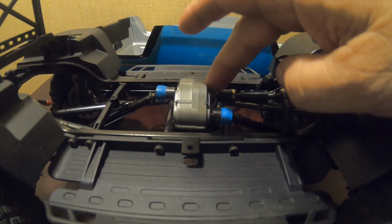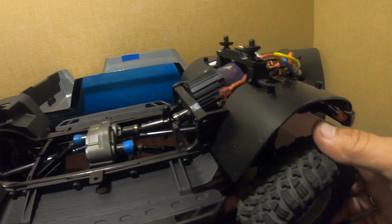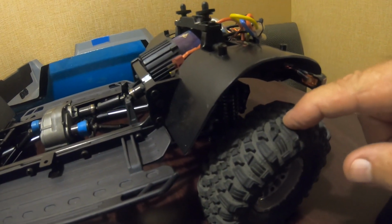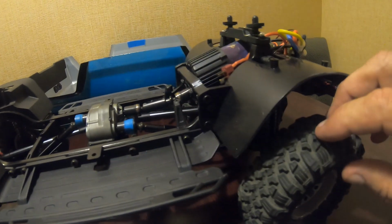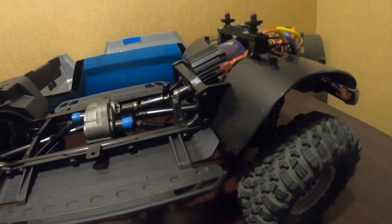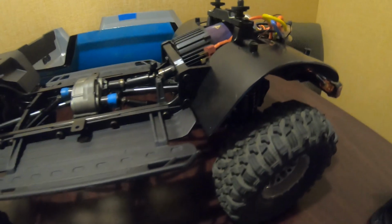With the stock gearing in the front, we have a 15 and a 22. Now if we change that, we can put in a 17 and a 19, and that gives us 27% more drive to the front than to the rear. We can go with a 16 or a 20 tooth combo. That makes the front drive 33% faster. We can do a 19 and a 17 tooth combo, which makes the front drive 42% faster. We can do a 20 tooth and a 17, which makes the front drive 57% faster. And then we can also do a 20 and a 16 combination, which is going to give us 67% more drive to the front tires than to the rear tires.